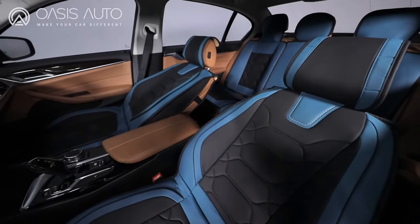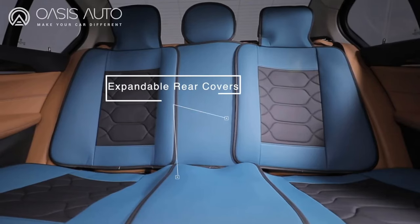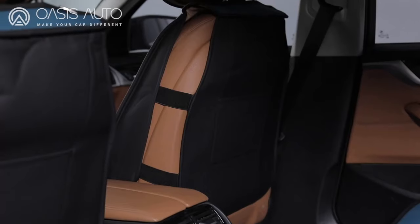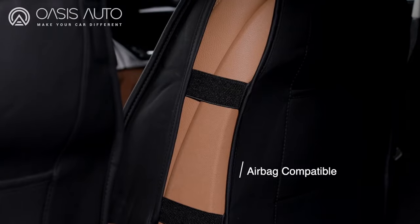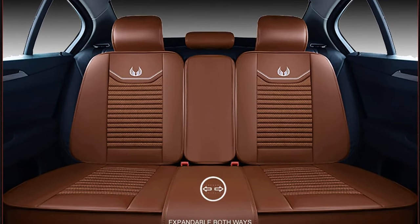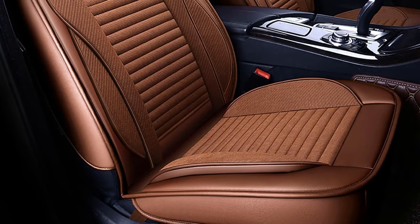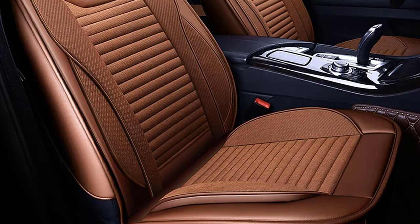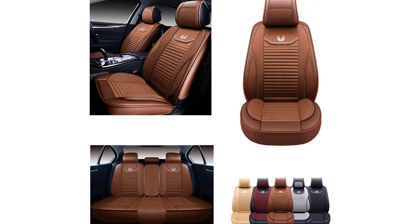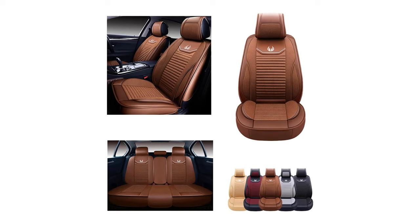Since they're made from high quality materials, you can expect durability and long lasting performance. These car seat covers boast a sleek, modern design that'll make your interior look extra slick. The luxurious black synthetic leather adds a touch of elegance, while the quilted pattern provides both comfort and texture. You can install them with easy-to-use straps and buckles, ensuring a snug, secure fit. Crucially, they're also airbag compatible. Whether your passengers are children, dogs, or a couple of hot coffees, Oasis Auto's got you covered.